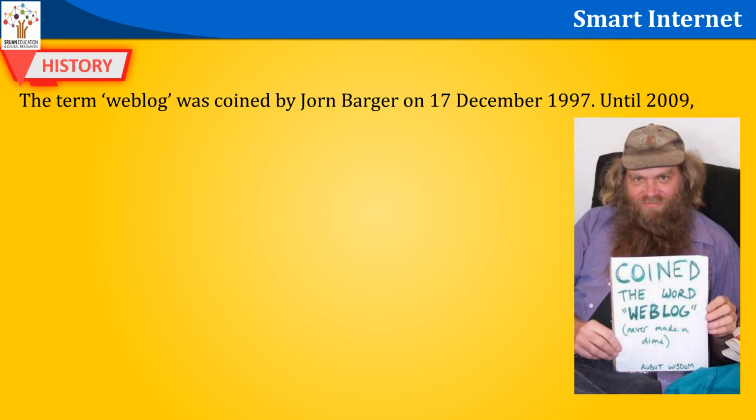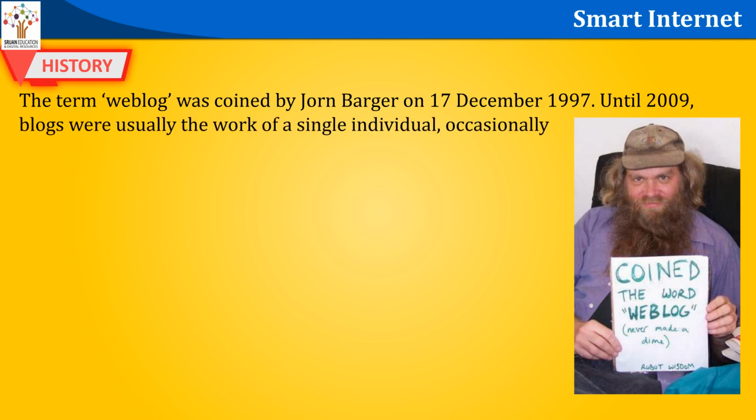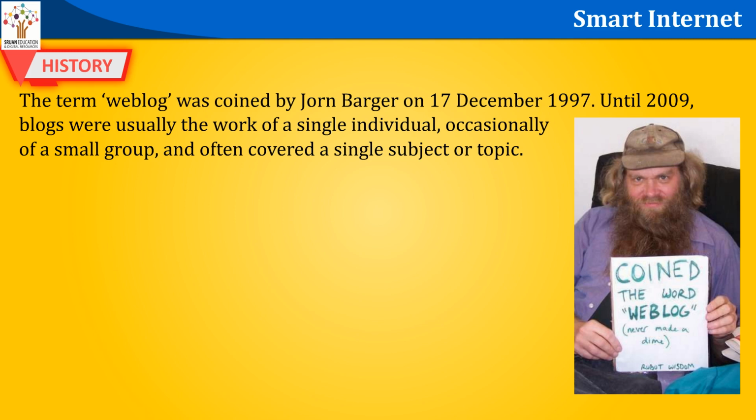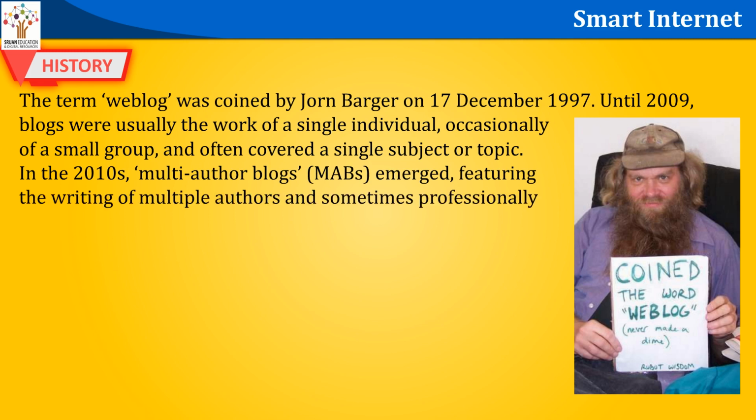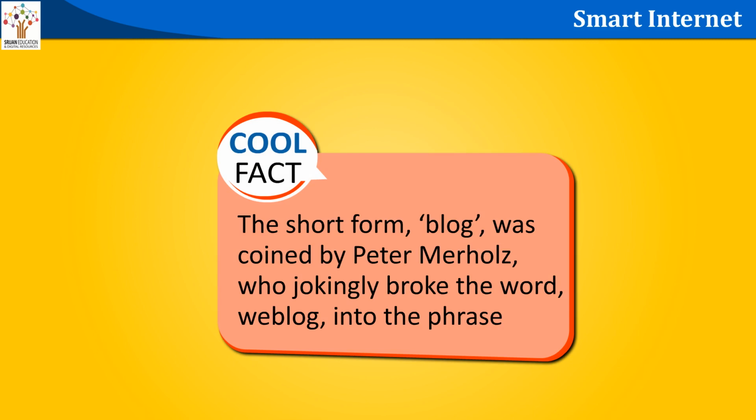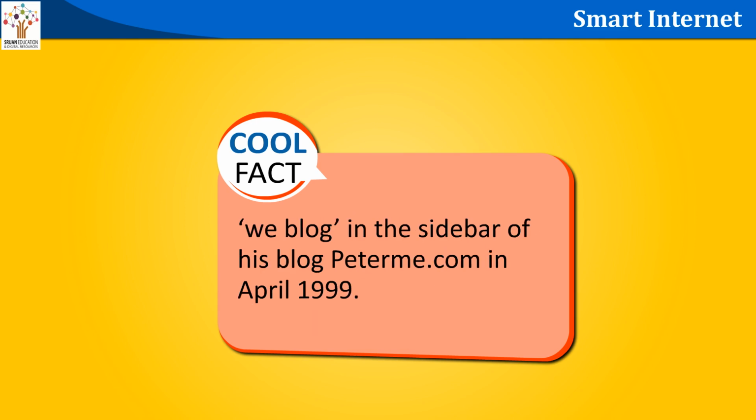History. The term weblog was coined by John Barger on 17 December 1997. Until 2009, blogs were usually the work of a single individual, occasionally of a small group, and often covered a single subject or topic. In the 2010s, multi-author blogs, MABs, emerged, featuring the writing of multiple authors and sometimes professionally edited. Cool fact: the short form blog was coined by Peter Merholz, who jokingly broke the word "weblog" into the phrase "we blog" in the sidebar of his blog peterme.com in April 1999.